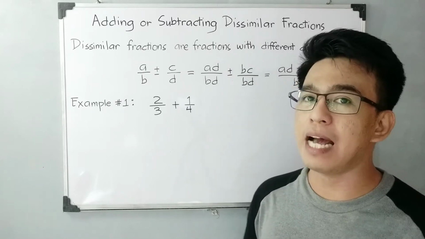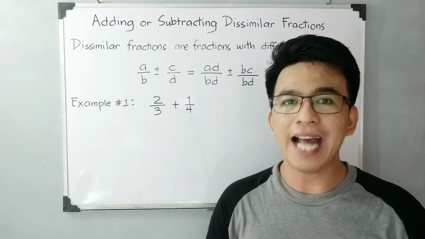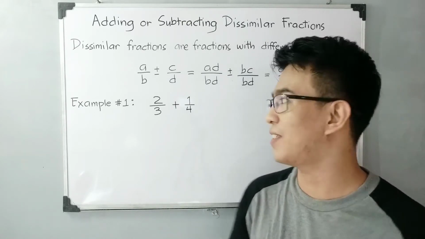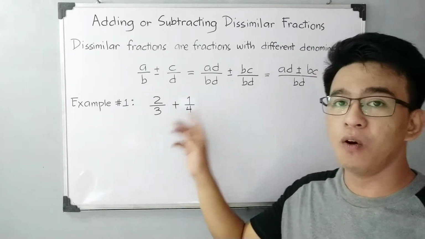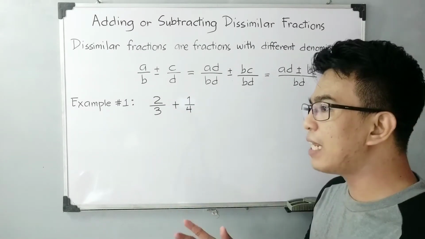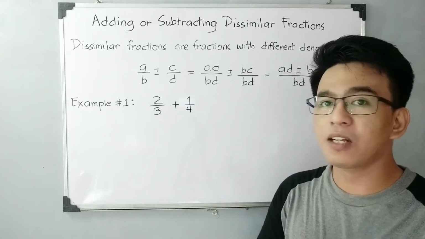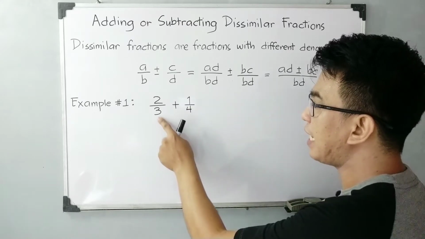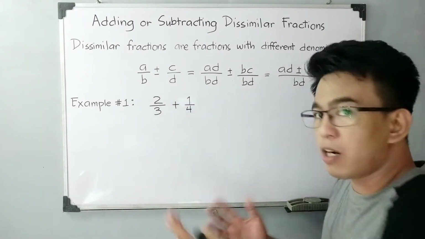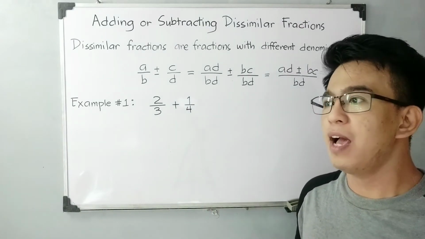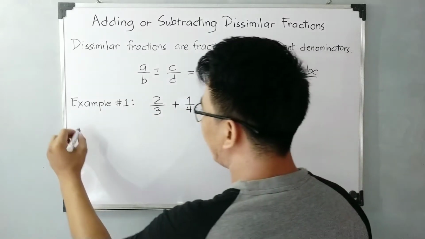So ngayon, ang focus lang natin ay yung pag-aralan yung two different methods on how to add or subtract dissimilar fractions. Example number 1. We have 2/3 plus 1 over 4. Basically, guys, ang kailangan nyo gawin dito is to know first the least common multiple of 3 and 4. Again, least common multiple of 3 and 4. Sir, paano ginagawa or paano hinahanap ang least common multiple? By listing method, we can find the LCM.